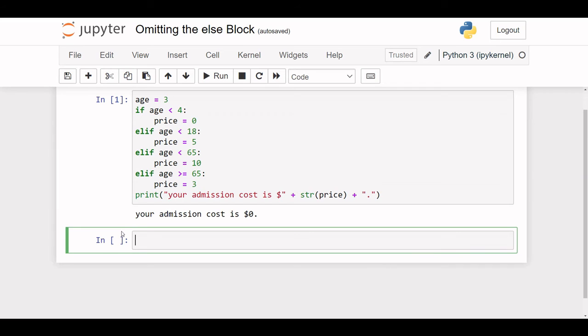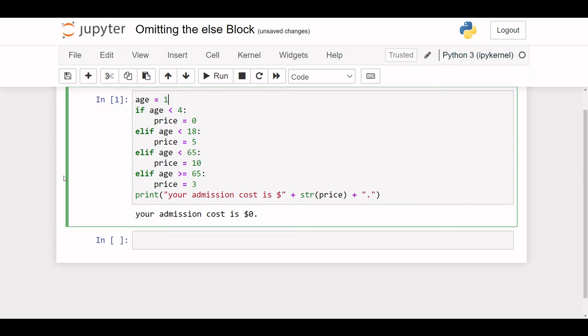So in this statement we could also use else. In my last video about using multiple elif blocks, I used an else statement in the same example. So you can state else, otherwise greater than 65 the price is 3. But if you don't want to use an else statement, you can use an elif statement, because you have the choice. You can use else or elif. There is no necessary condition to use an else statement.